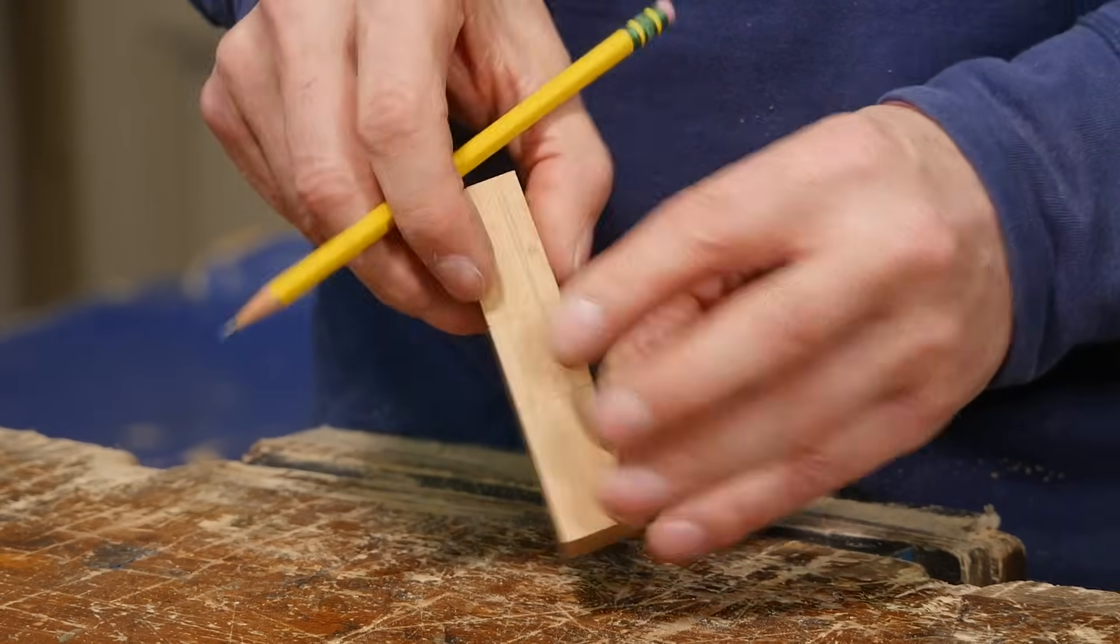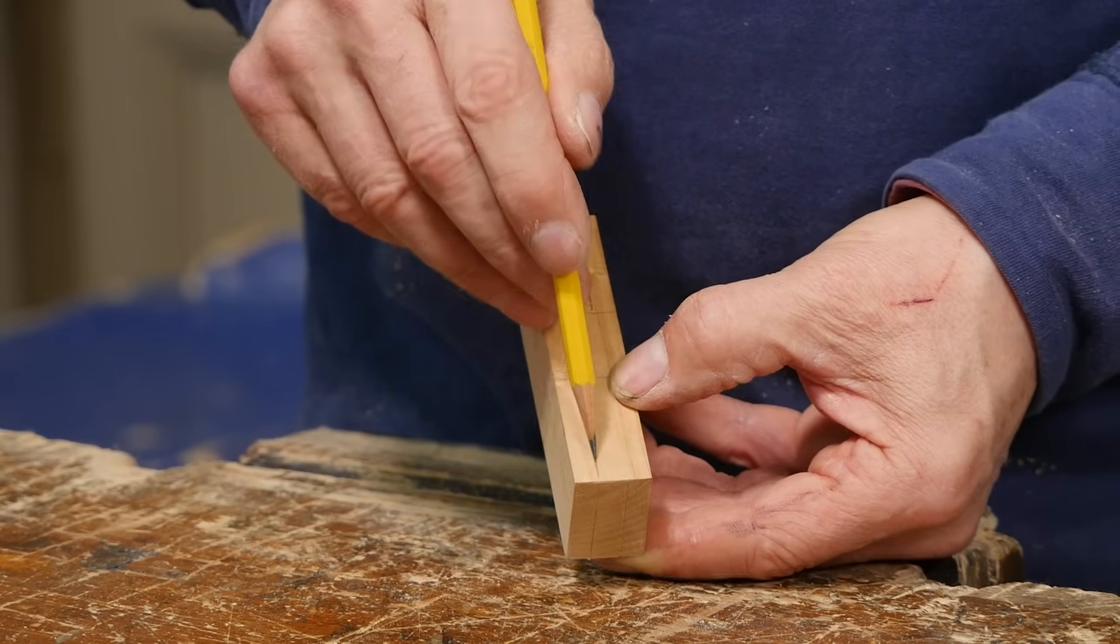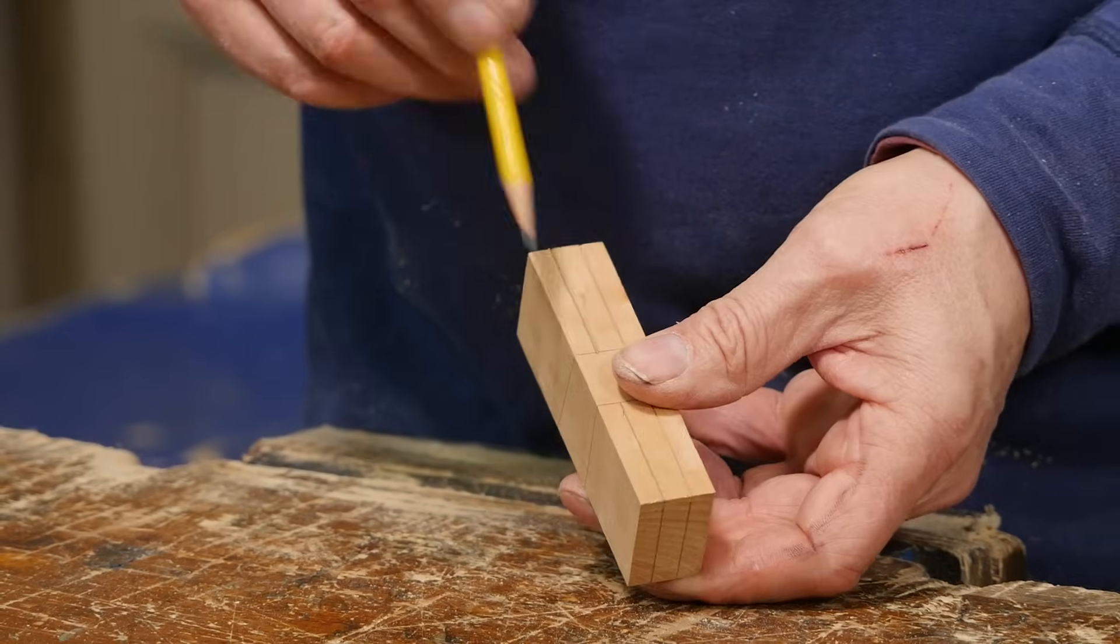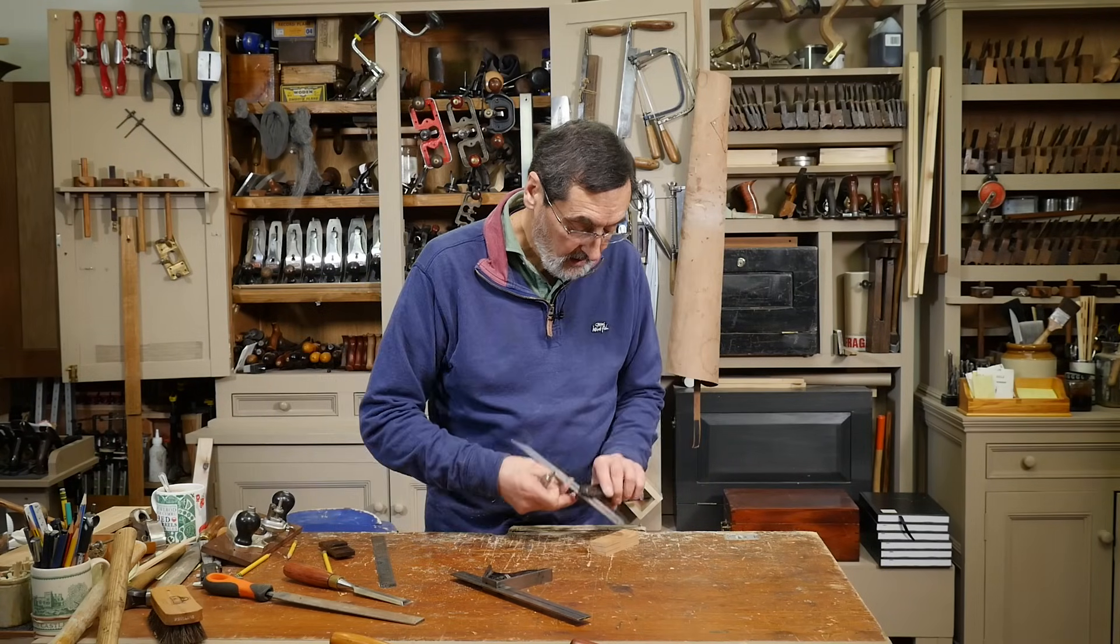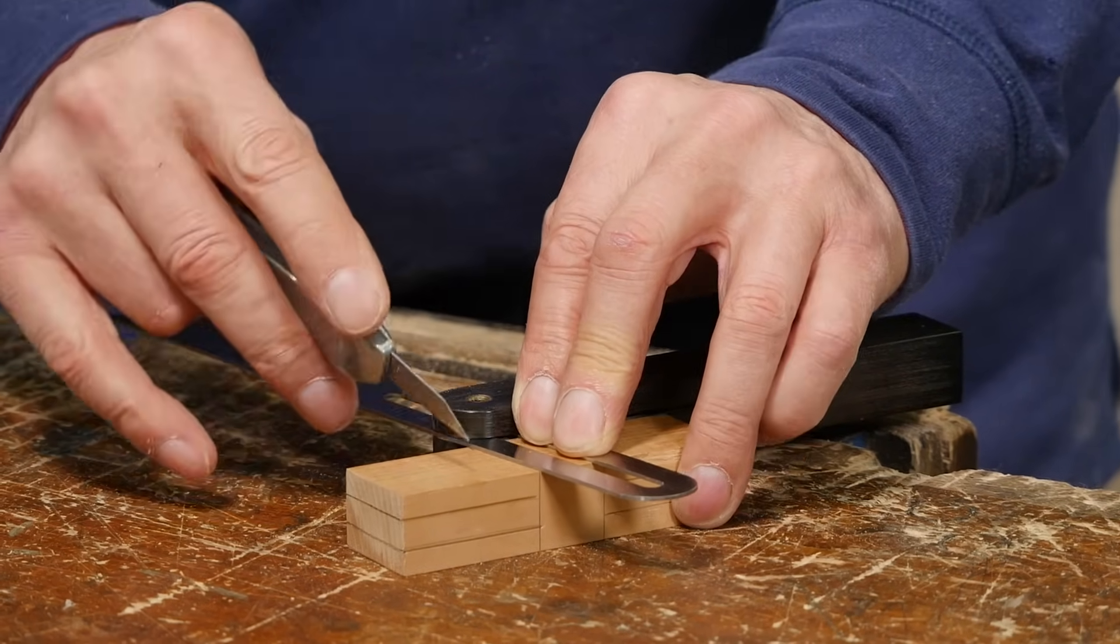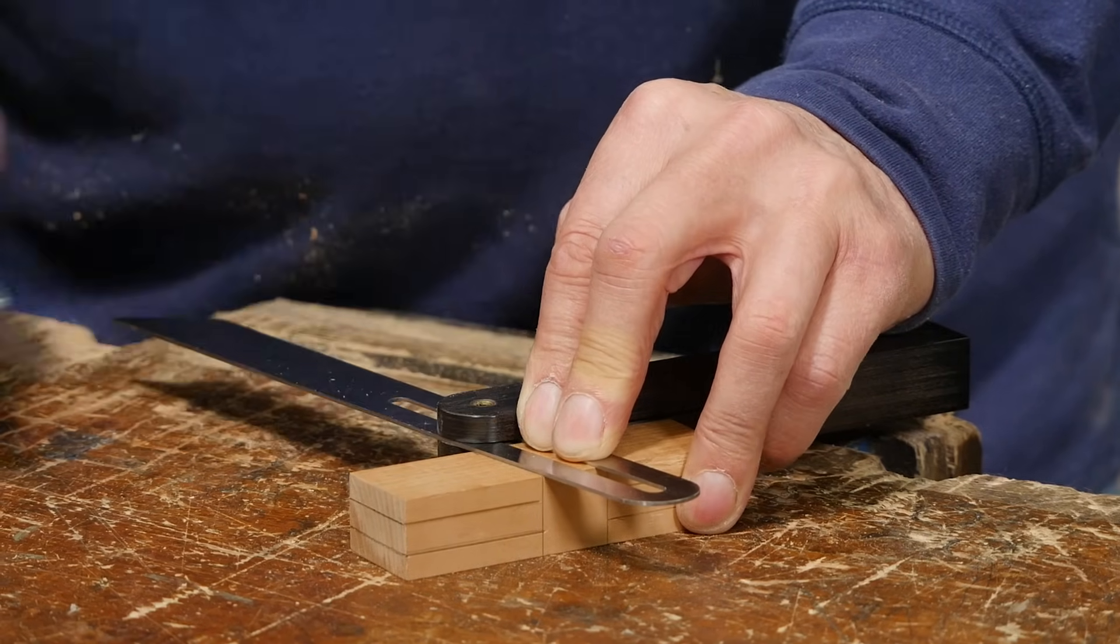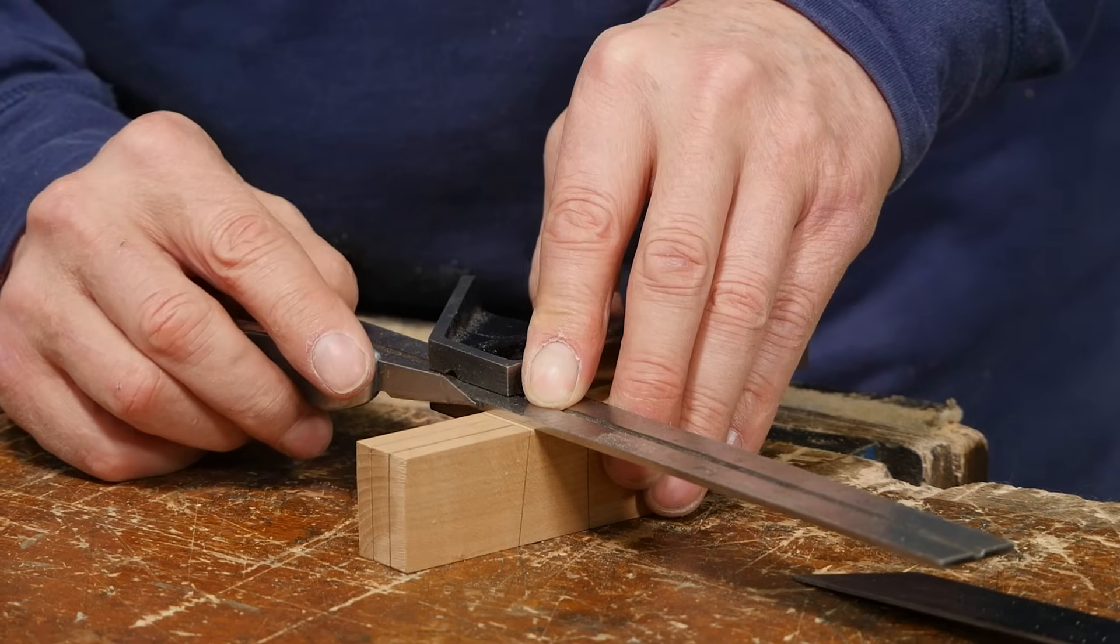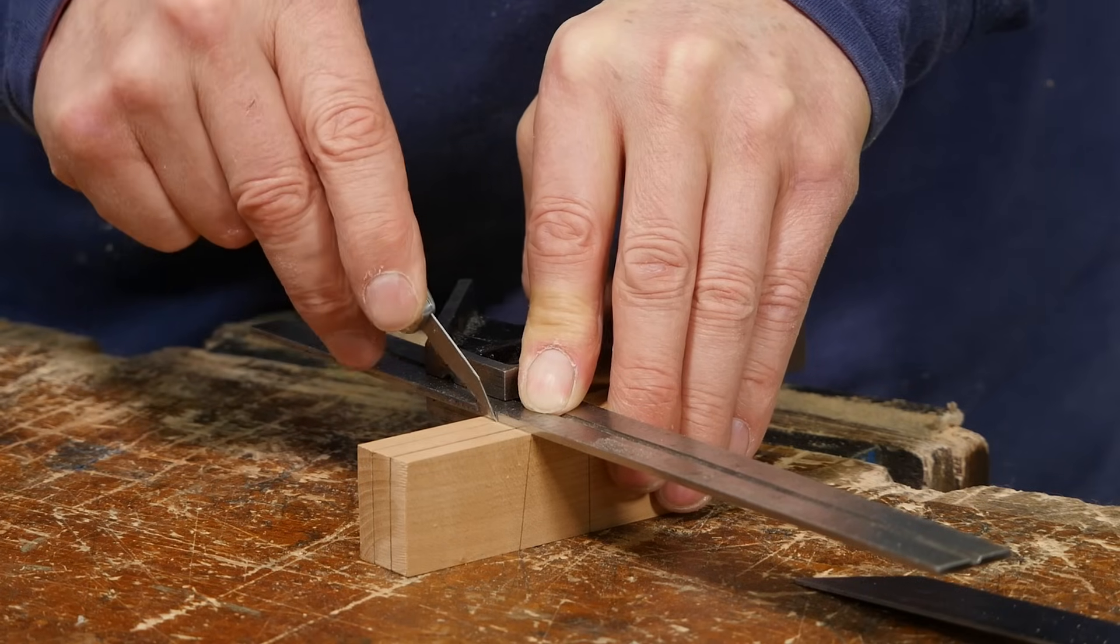That's the layout for your dovetail template. This means now that we've got these marked, we can actually put the definitive cross-grain cuts in. This is our knife wall. So I go right onto the pencil line and I make my first cut here, very definitive. This absolutely creates that wall. Here I go onto the edge with the square into the knife nick, and I just go the width of the cheek here.